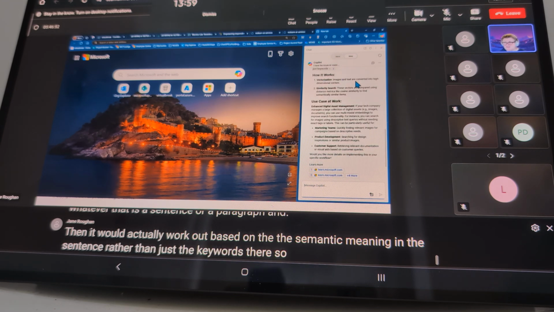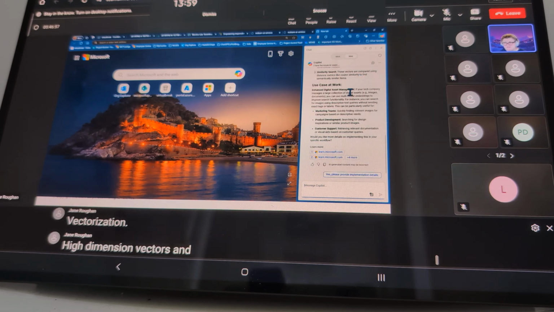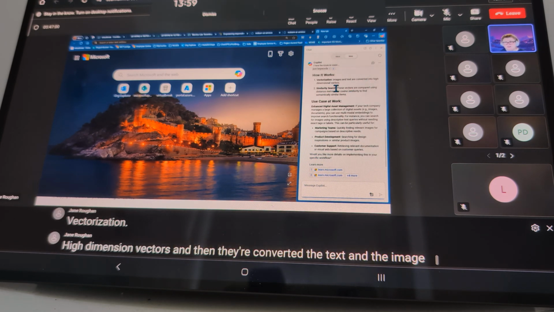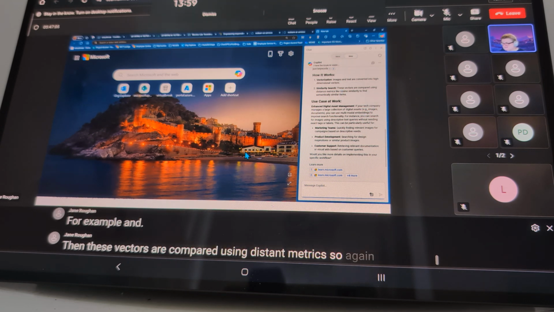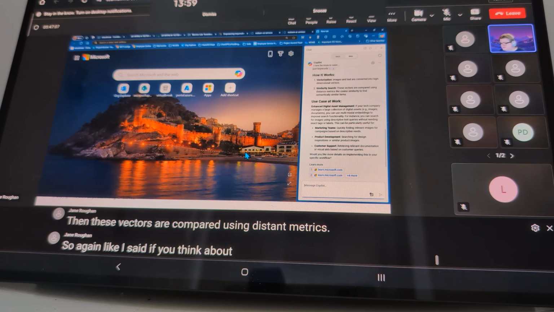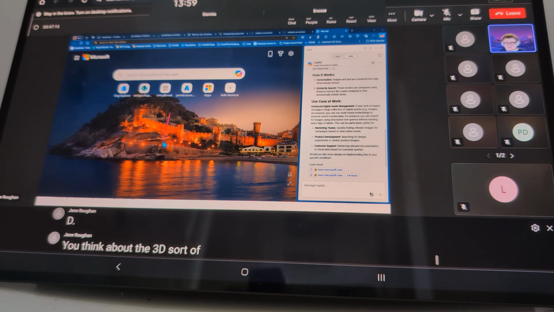So vectorization, high dimension vectors, and then they're converted, the text and the image, for example. And then these vectors are compared using distance metrics. So again, like I said, if you think about 3D space, you've got various values.